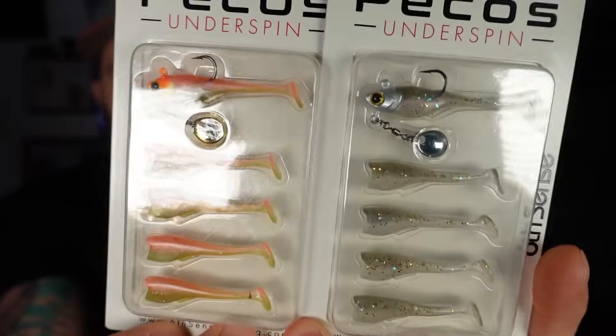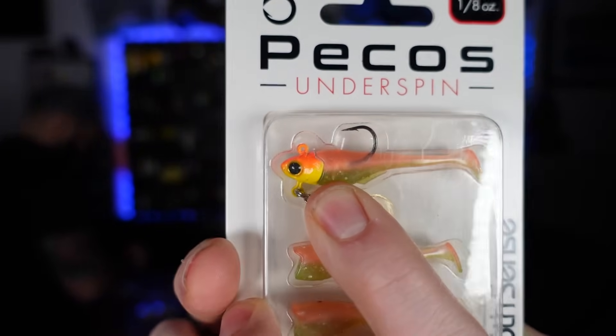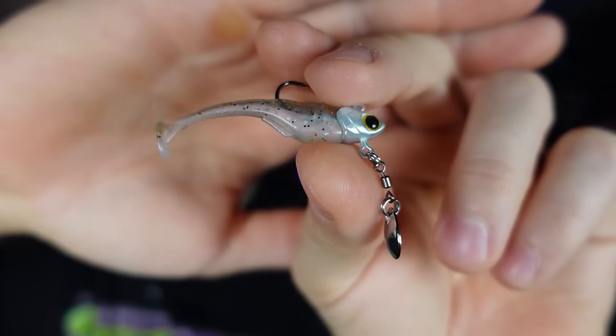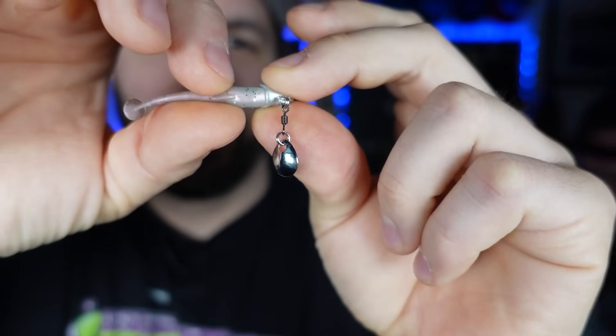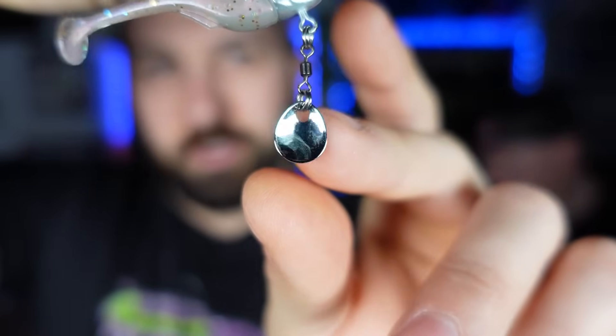So the first thing we're going to check out is the Pecos Underspin — your panfish and crappie slayer. What I like about these that you don't see with a lot of panfish baits is look at how well the swimbait head matches up with the plastic. It's not required, but it makes me feel really good. They're expensive though. For $5, even though you get all the plastics, you only get one of the underspins and they're not that big — this is an eighth of an ounce. I worry a little about the value, but it's so cool I had to try it.